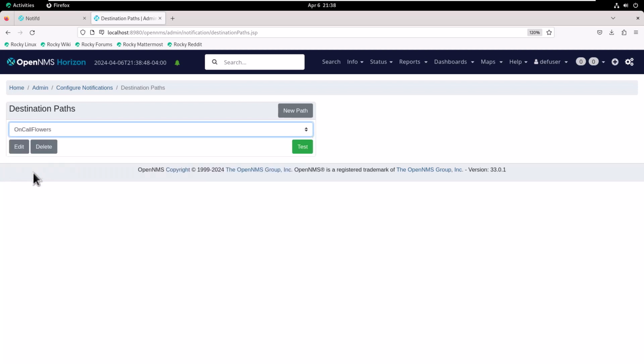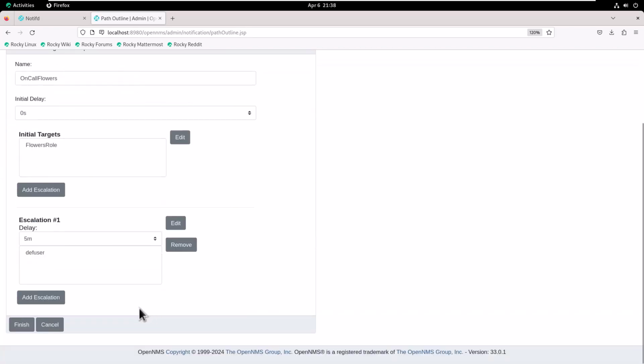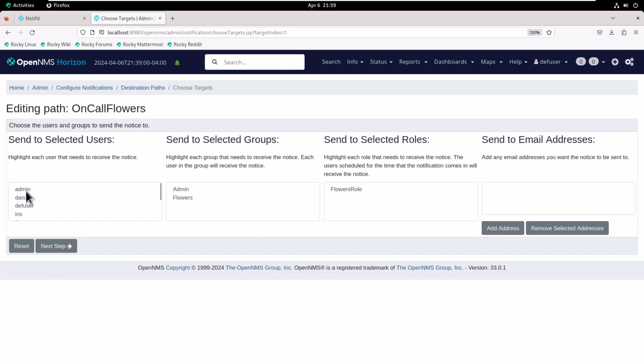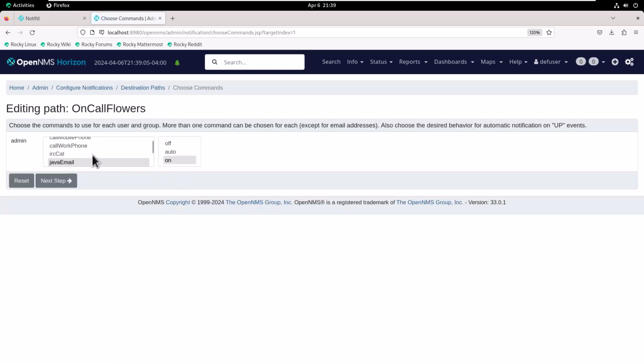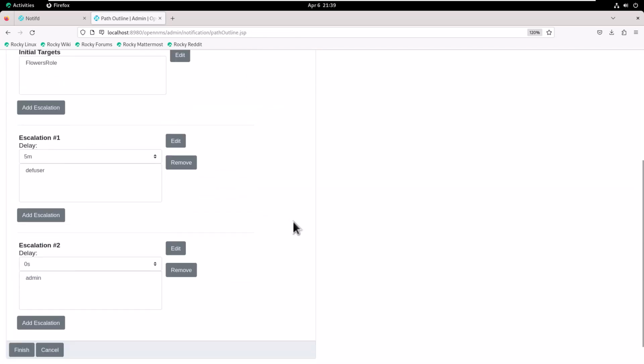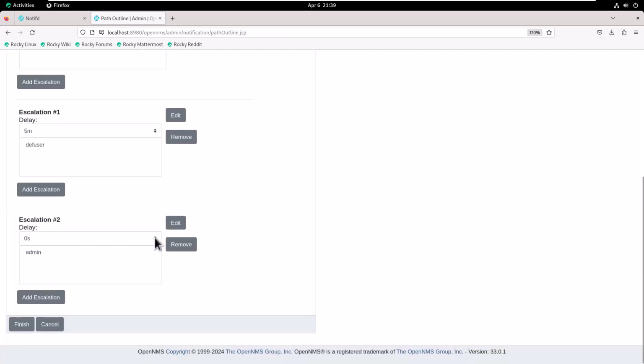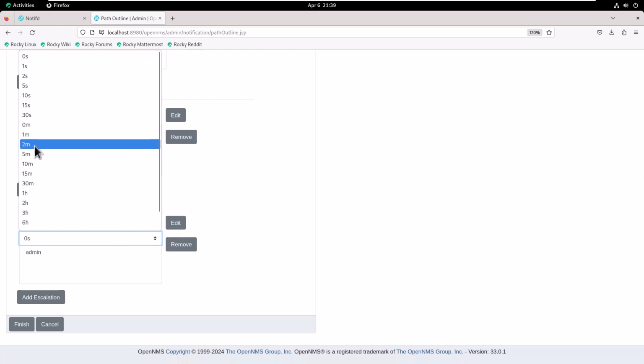Select On-Call Flowers and click on Edit. Click to add an escalation. Select the admin user. Click on Next Step. Select Logger from the commands list and turn on Automatic Notification. Click on Next Step. Select a 2-minute delay and click on Finish.